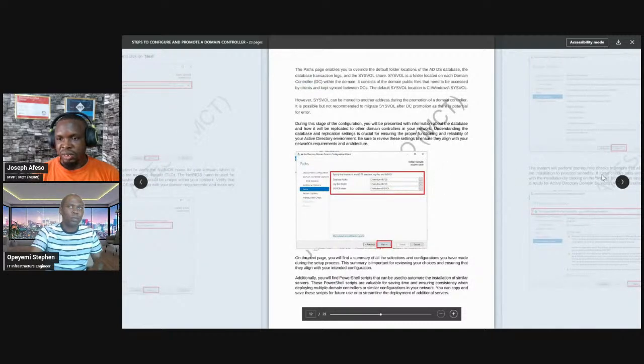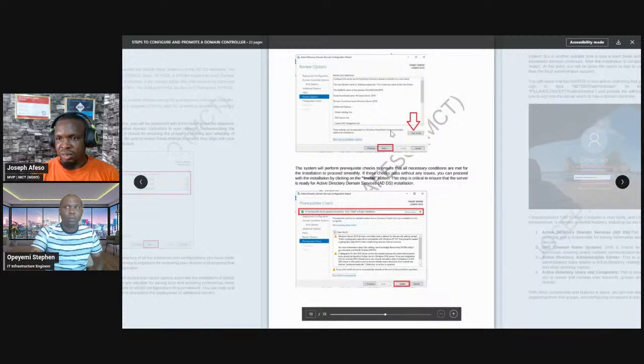Then we saw where the location of the log files is going to be. And then the next thing is what Steven was talking about. Steve, this is what we're talking about, view scripts that we missed. Yes, yeah. So if you click on view script, you're going to see that.